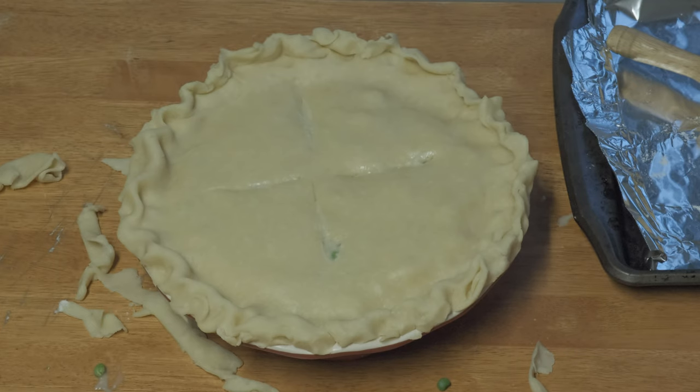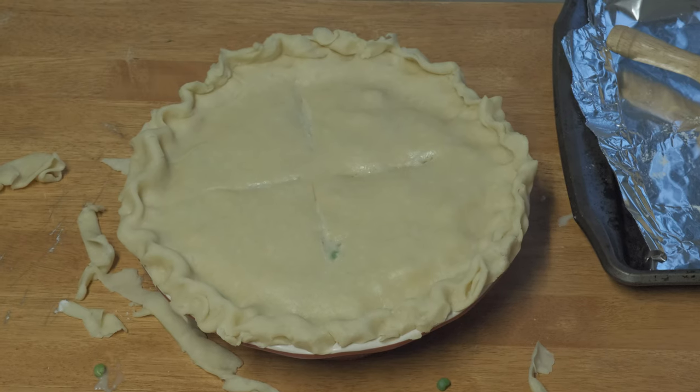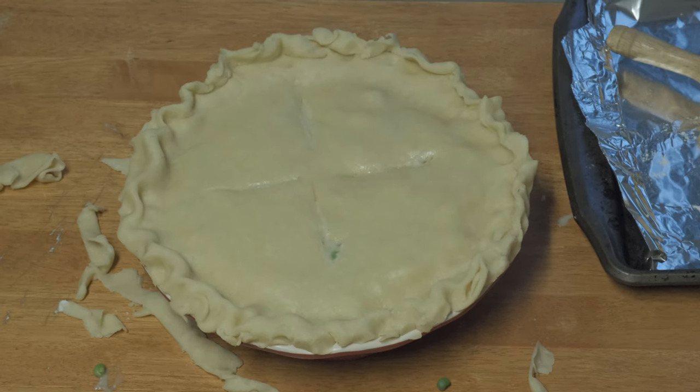All right, now what we're going to do is put it in a 450 degree oven for 18 to 20 minutes on the lowest rack. Drop that rack all the way to the lowest point. That allows a little more cooking time, and that allows the crust to crisp up. Now we want to drop the temperature to 375 and rotate the pan once we're done with that. And just before we do this though, we are going to have to brush this with some egg whites, some eggs on the outside. Yeah, I've been preheated.